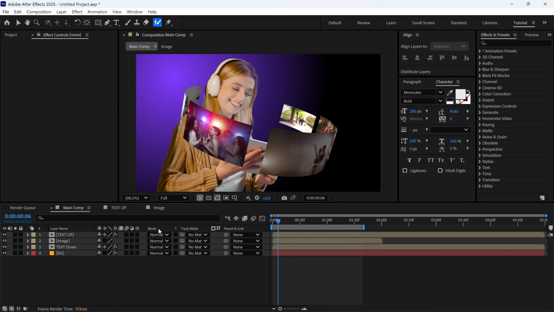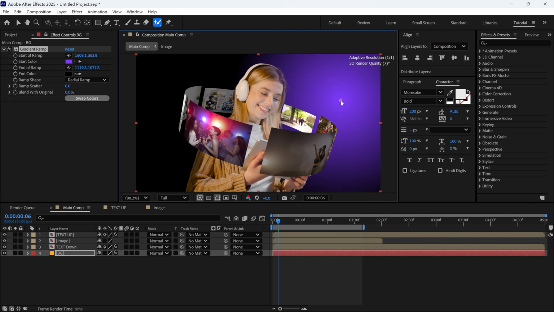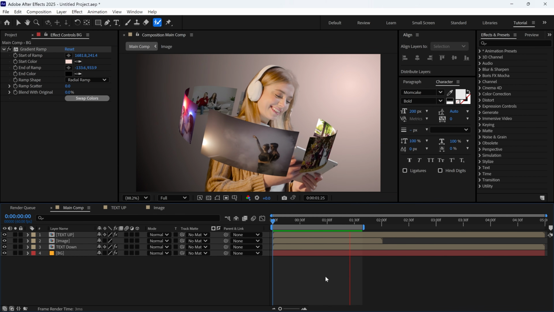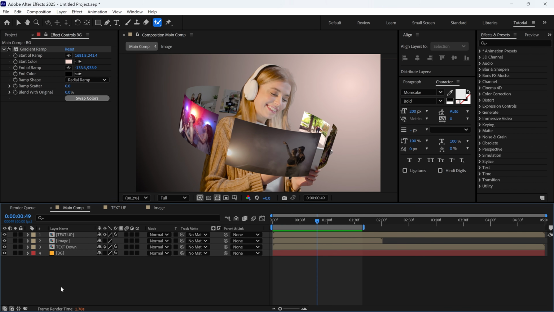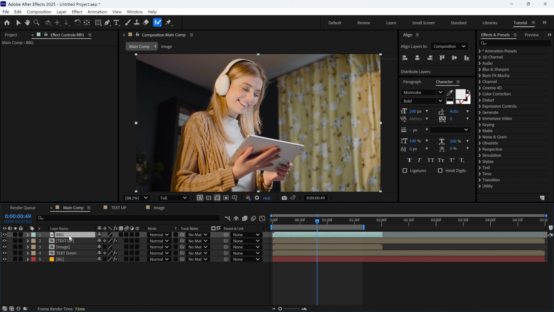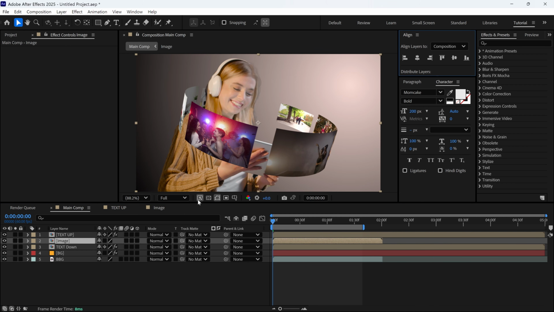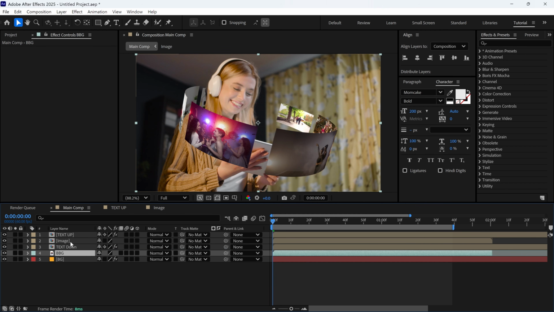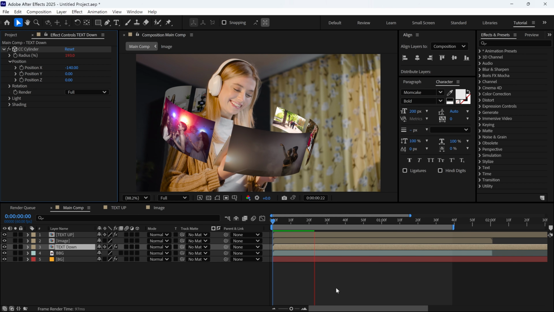Go back to the main comp, select the image comp, and adjust it like this. I am also changing the gradient to match the overall color for a better look. And that's it. We have our moving person with this effect. Now, if I want our original background, I paste the background here and place it below. Align the person into the composition and place the background below the text down layer. Also, I adjust the position of the text layer slightly, and this is the final look.